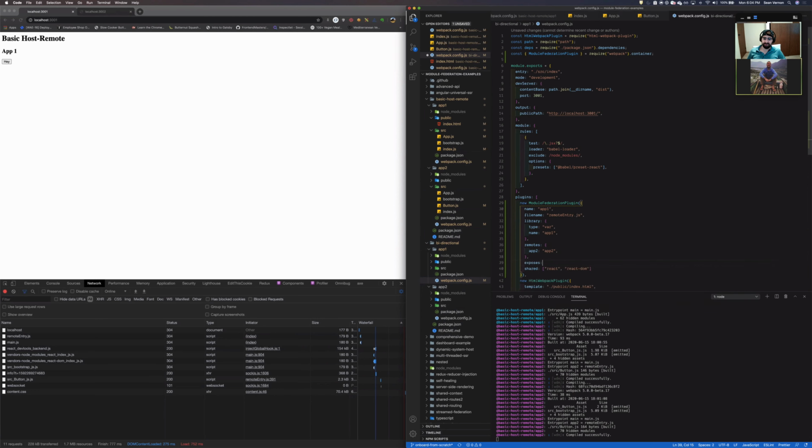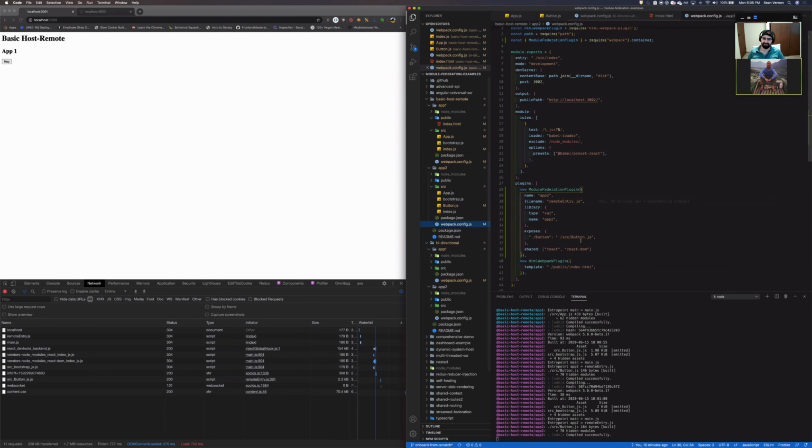Okay, so for our exposes, typically what we would have to do is go and introspect and see what we're exposing. But seeing as we already know that this is built on top of our other one, we're going to try to expose button on both. So it's a nice little shortcut. Just apply the same expose as you would for button. And that was, gosh, what am I forgetting? There it is, the /. Yep, so you can just copy that over.